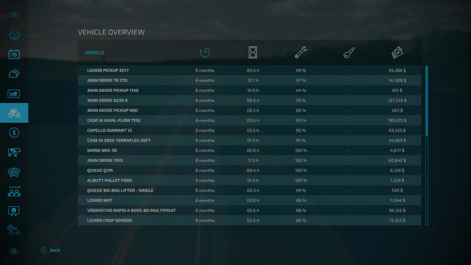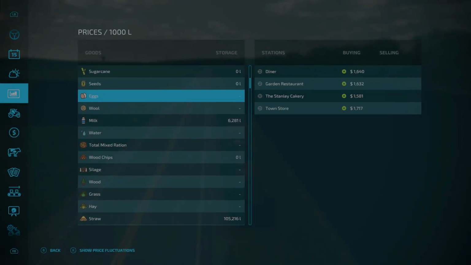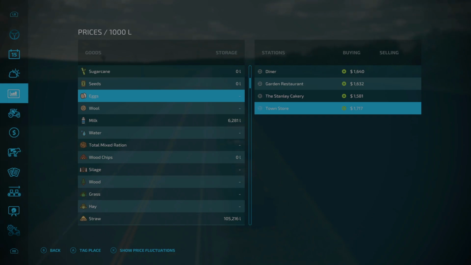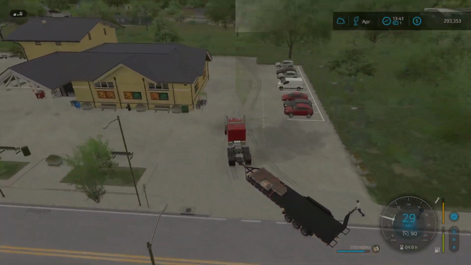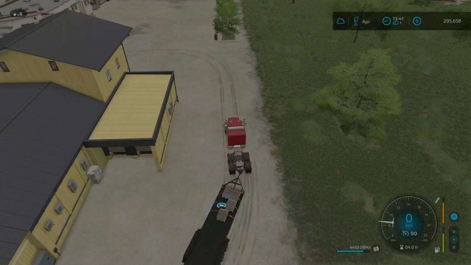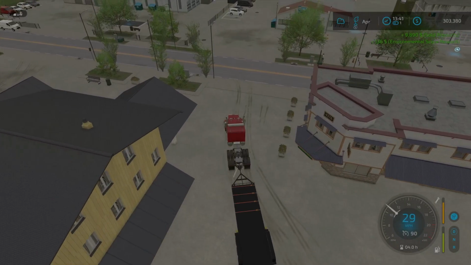So take a look at what we can do here. So, eggs. There we go, eggs. Diner, garden restaurant, cakery, or the town store. And again, the store takes the best price. So the store wins. Let's go deliver these up there. Get paid. Meet you up there. All right. I'm getting ready to pull in, drop these off. Just shy of 10,000. Won't put the environmental score over 10,000, so nice.